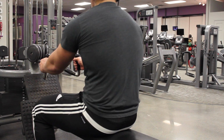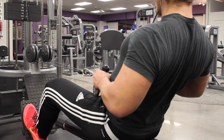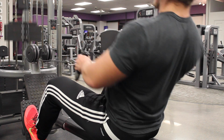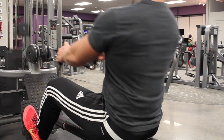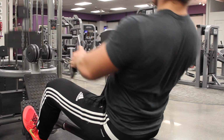So on the seated row, I did a little bit of different things. You'll see after this that I kind of changed my position. I first started out very close, and it was kind of like a warm-up because I didn't feel like swinging my back as much in the beginning. But keep in mind that you have to pull towards your stomach, kind of like your waistline. But I mean, I've seen people pull towards their belly button. They say that's better for them. Just find where you get the best contraction.